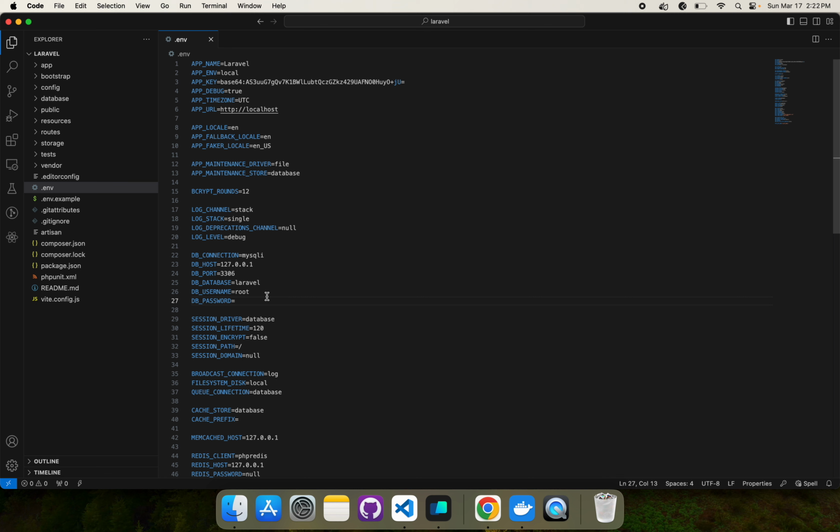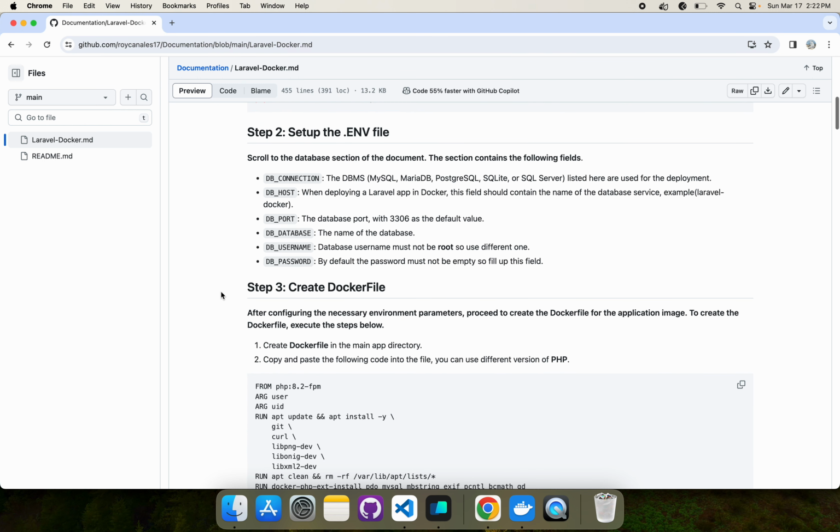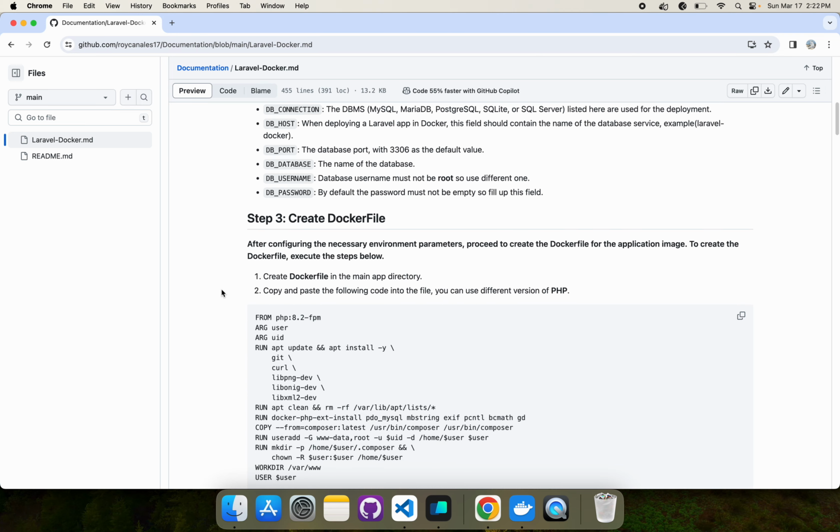I want to remind you guys that if you want to follow my documentation, I recommend you put a unique username and password. In my case, I want to use admin, and for the password, I want to use password. Oh, thank God I noticed that it's not actually required, it's just MySQL. Now let's close it, and then proceed with the next step, creating the Dockerfile.